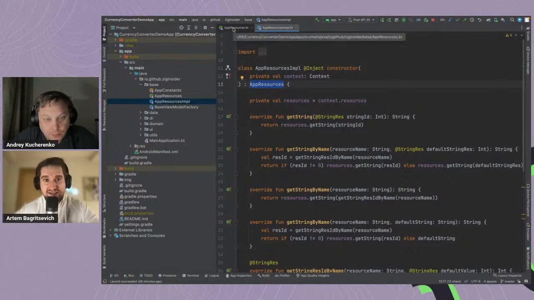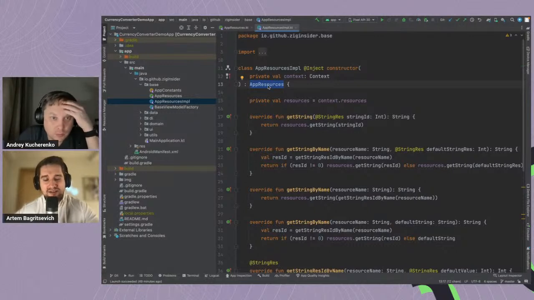And the answer is quite simple: just to write unit tests and have more abstraction in our code. It means that we can provide this app resources implementation as an interface. And this interface is easily mockable.